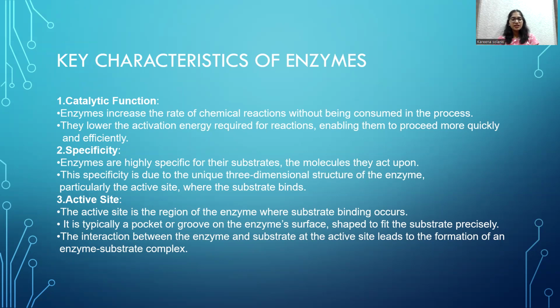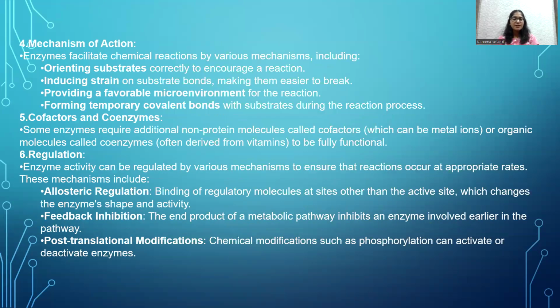Active site. The active site is the region of the enzyme where the substrate binding occurs. It is typically a pocket or groove on the enzyme's surface shaped to fit the substrate precisely. The interaction between the enzyme and the substrate at the active site leads to the formation of an enzyme-substrate complex. Mechanism of action. Enzymes facilitate chemical reactions by various mechanisms, including orienting substrates correctly to encourage a reaction, inducing strain on substrate bonds, making them easier to break, providing a favorable microenvironment for the reaction, forming temporary covalent bonds with substrates during the reaction process.